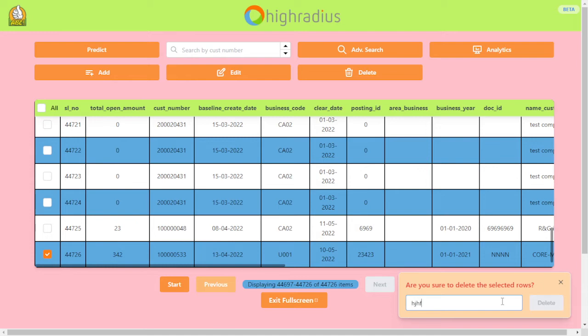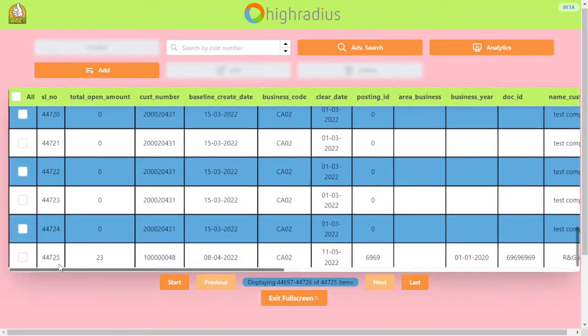If I type anything else, the button gets disabled. It gets enabled only when I type yes, either in lowercase, or capitalized, or uppercase. So it is ignoring the case but maintaining the value of the word which I am typing. So it gets enabled only at yes. Now if I click on delete, it gets me the row deleted.